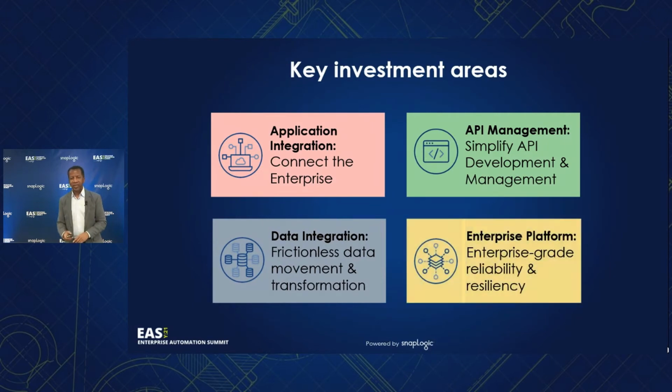And then the last area is about just ensuring our platform is enterprise ready, enterprise capable in terms of reliability and resiliency. I don't want to steal Mark's thunder. He'll talk a little bit about the reliability and integrity of our platform, but we're moving millions of executions per month in our platform.